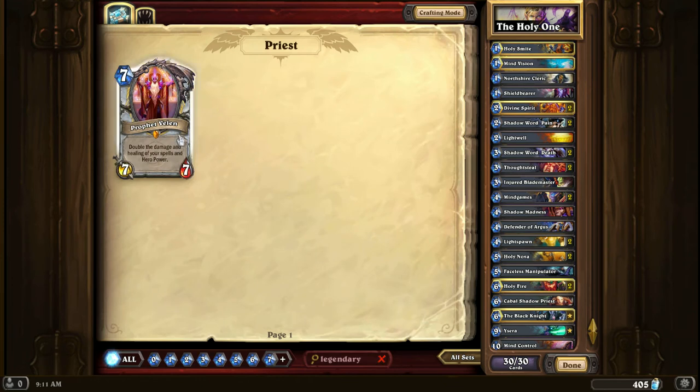I don't run the Prophet Velen. I don't like it. I prefer, like I said, Ysera over the Prophet, just for obvious reasons. It's a big health advantage, and it takes care of what it needs to take care of.